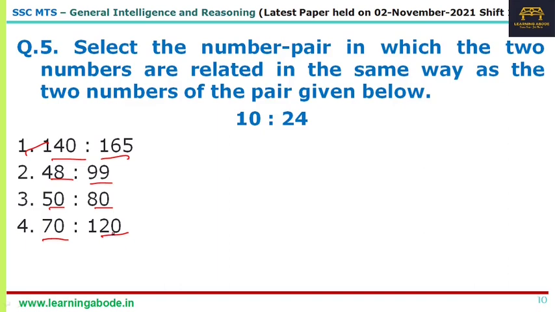Now, when I was telling about number series, I was telling about n square plus or minus 1, n square plus or minus n. These are popular numbers. When you look at 10, 24, 48, 99, 50, 80, what can possibly come to your mind is that these are squares plus or minus 1. Now 10 is 3 square plus 1, and this is 5 square minus 1. So odd squares plus 1, minus 1.